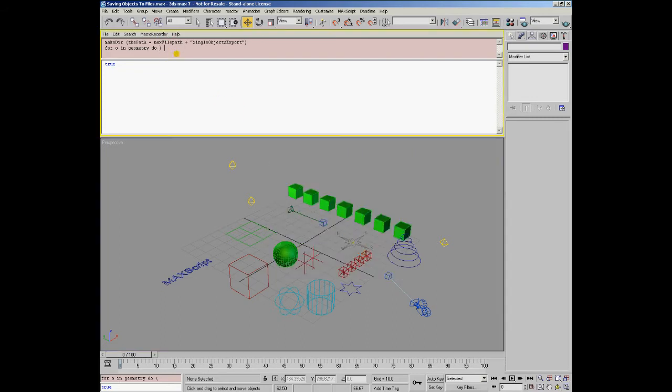So first we're going to select the single object and then call the export file with the path that we just created, slash the name of the object and the 3ds extension.